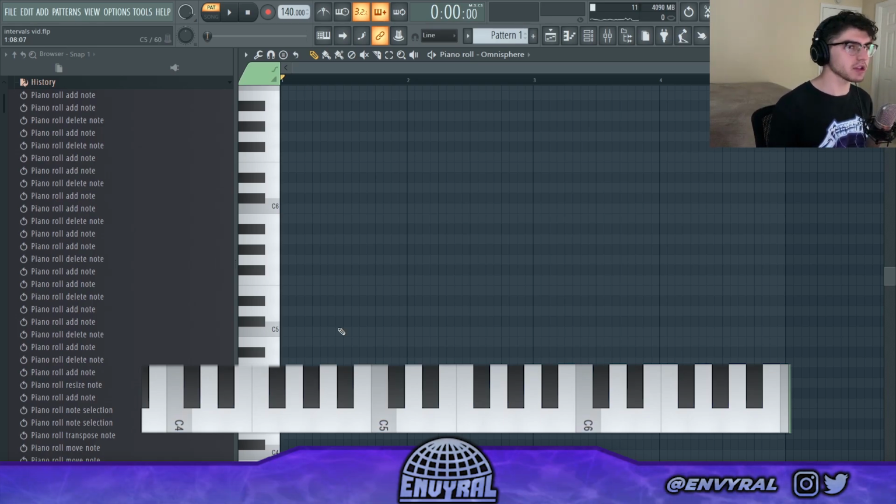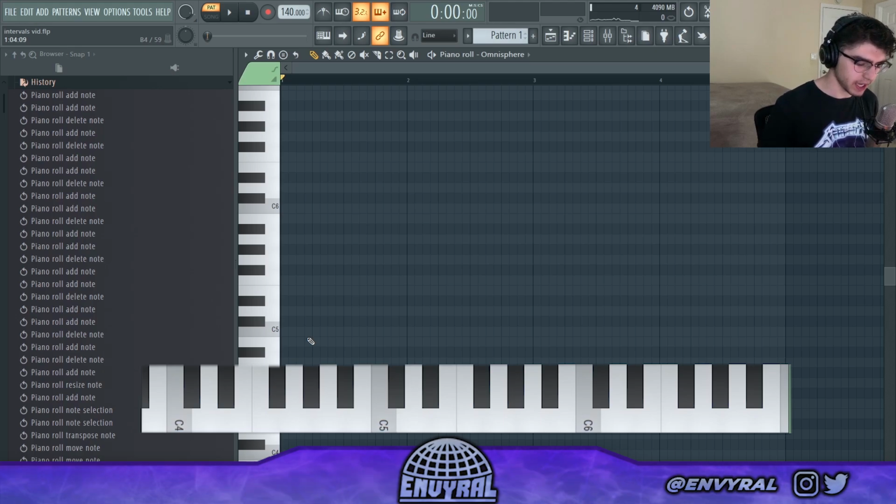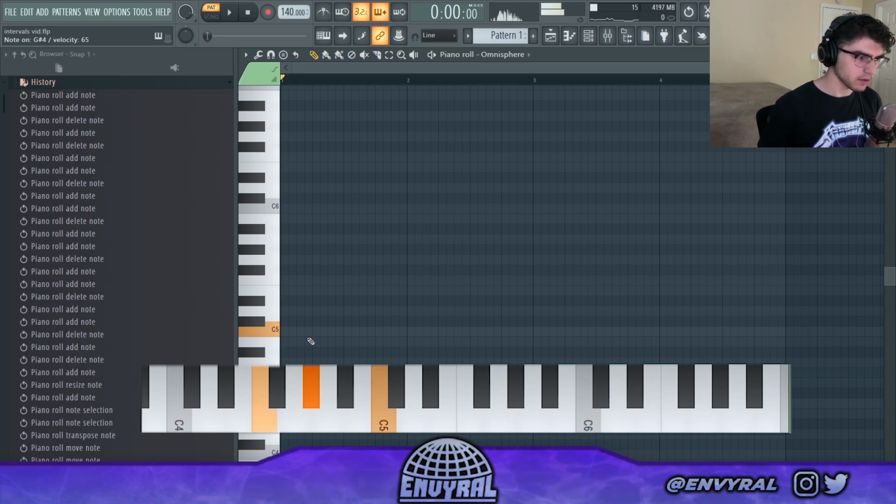Just knowing the intervals alone is not really helpful to make melodies. You got to understand what kind of color the intervals have and what kind of sounds you can achieve through them. So starting again with the minor second, you know, this is really tense. You can use it to add a lot of tension. So if I'm playing an F minor, I can just add this.